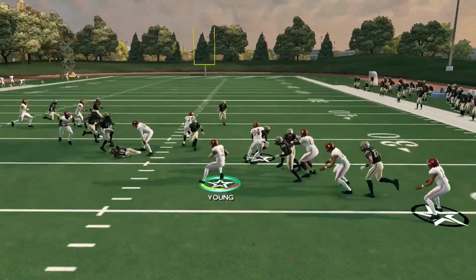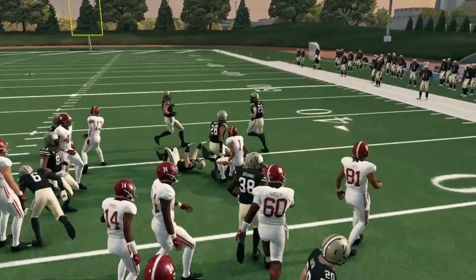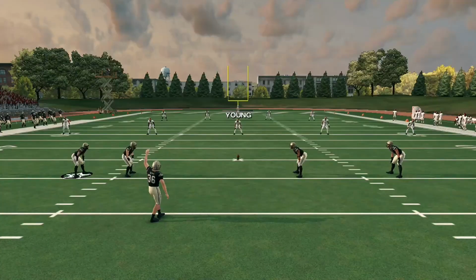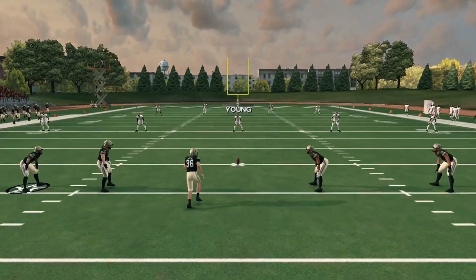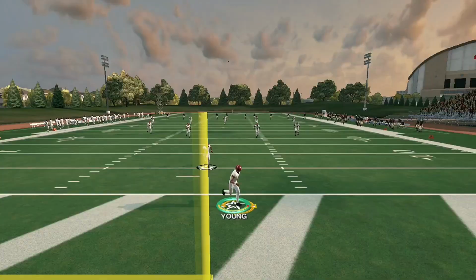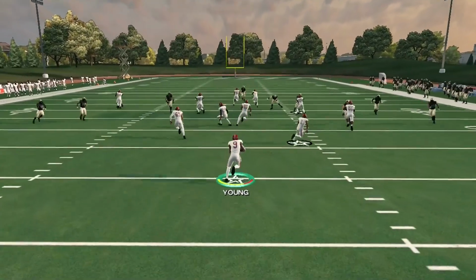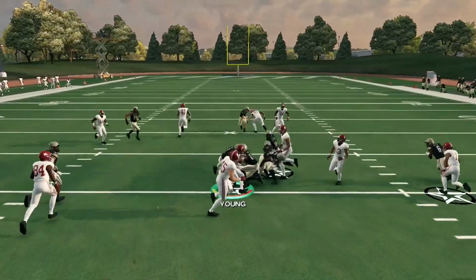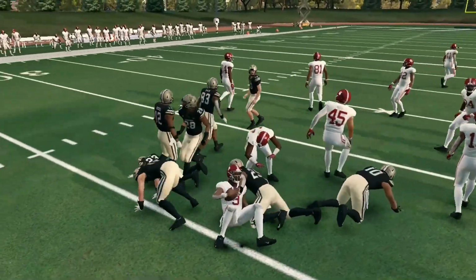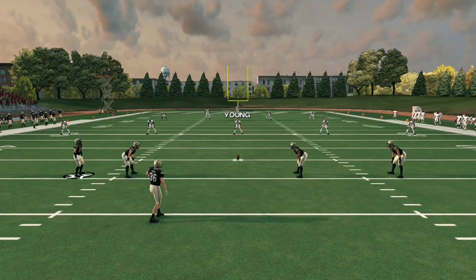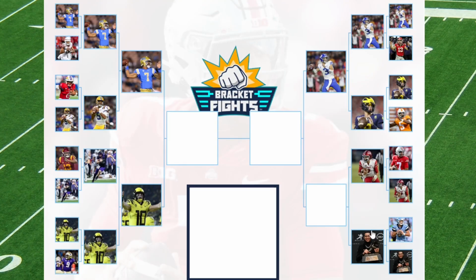Here he goes, taking out his first return, and he takes that one all the way to the 32-yard line. Great start for him. Anything better than a 26, I do believe, is going to win him this. He's going to take it straight up the middle, and that is 26 yards. And that gives him an average of 29 yards. Beat Cam Rising by a half a yard. And he's on to the final four.